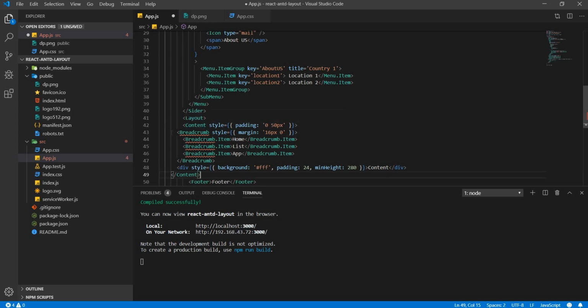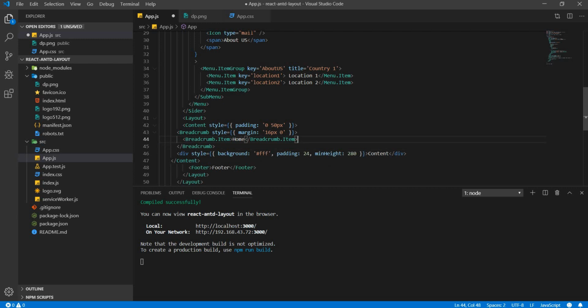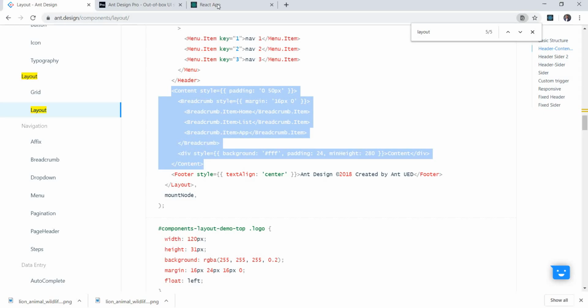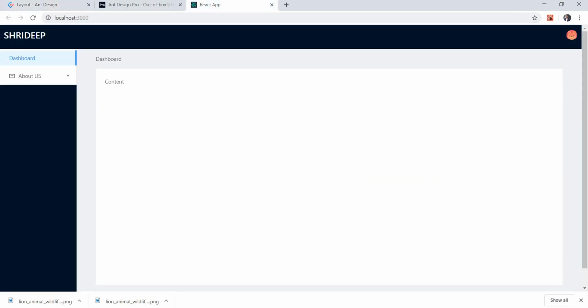I don't want breadcrumb, this much I don't want. Instead of that, I will just keep it simple as dashboard. Yeah, you see, now we have dashboard, home.